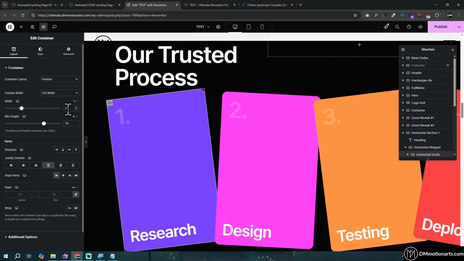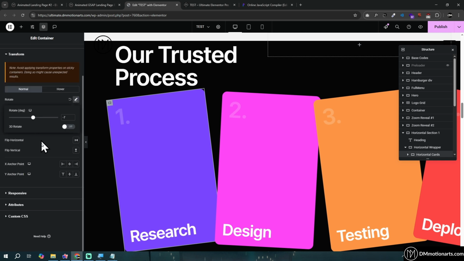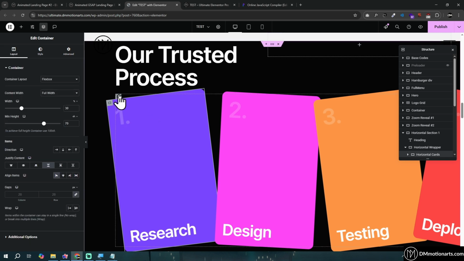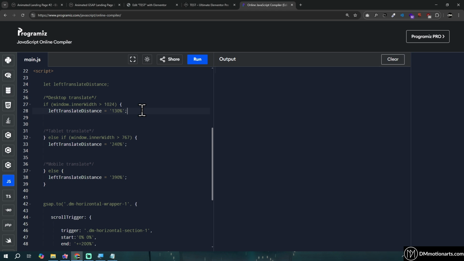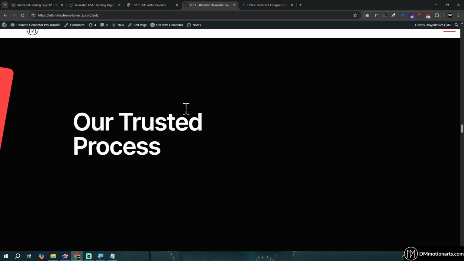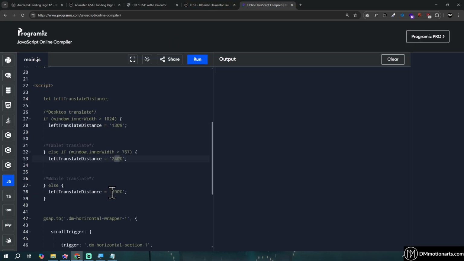Each section in here has been given, let's say, 30% width and 70 VH. And if I go to advanced transform, I've basically done some rotate, so it creates a nice shape. You could remove it or keep it, it's your choice. So again, all I simply do is add 130%, so we move it left 130%, then 240% and 390%. If you did 150% in here, then this would basically go completely outside. I liked how it looks where it shows a little bit around here, which is why I did 130%. So again, play around with values, how much you want it to go towards left, 240, 390, so that a little bit is visible from the left.